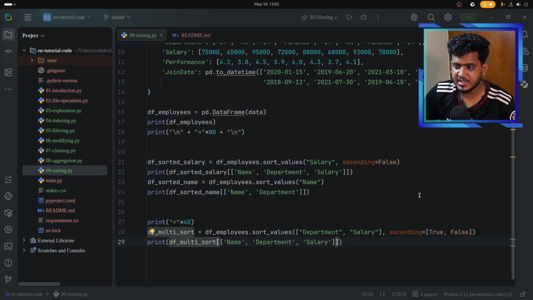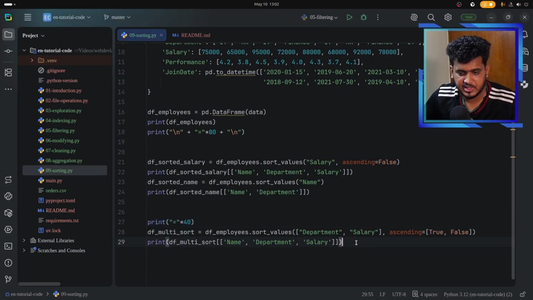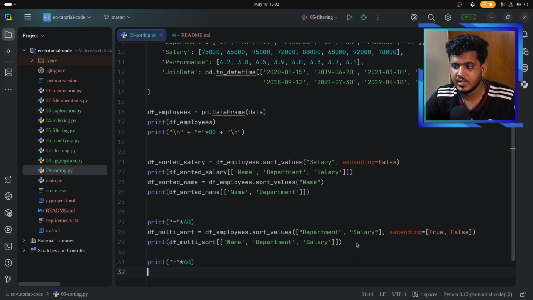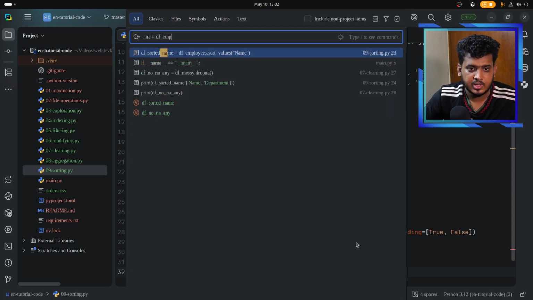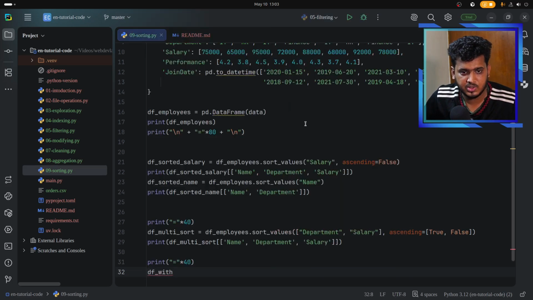Let's handle missing values in sort. Let me copy this and paste it below here, and let's add some NaN values for demonstration purposes. df_with_na, sorry, let me cut it. I'm not sure why I misspelled.